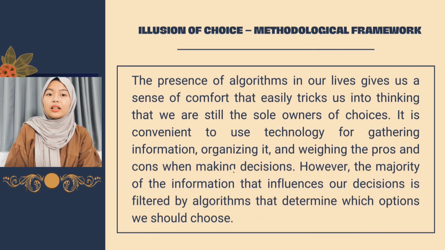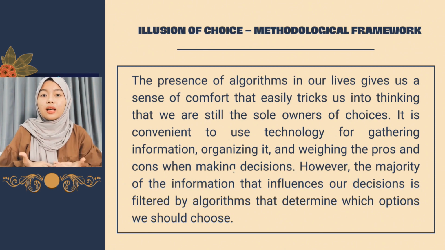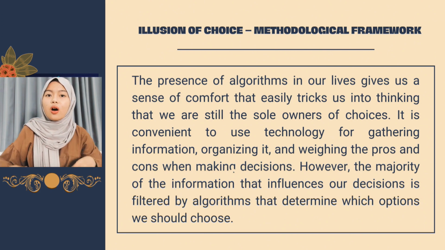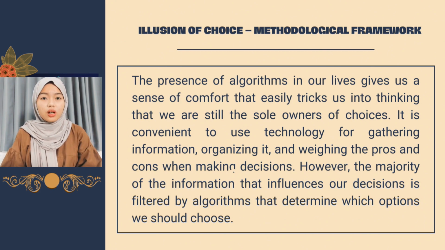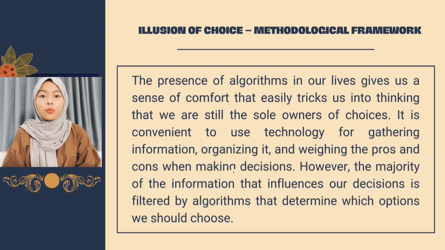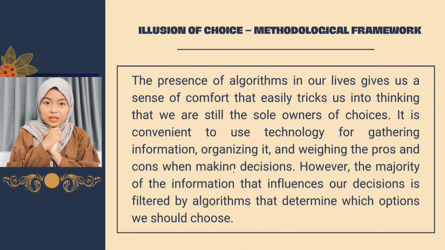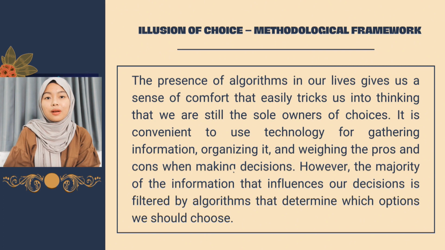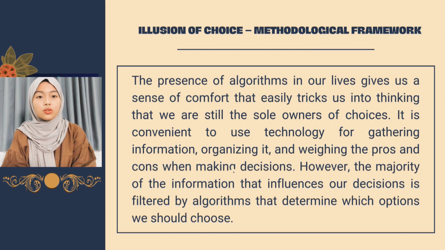The presence of algorithms in our lives gives us a sense of comfort that easily tricks us into thinking that we are still the sole owner of choice. Is it convenient to use technology for gathering information, organizing it, and weighing the pros and cons when making decisions? However, the majority of the information that influences our decision is filtered by algorithms that determine which option we should choose.